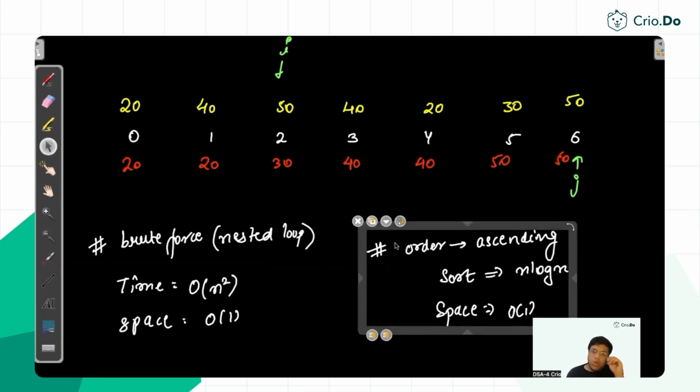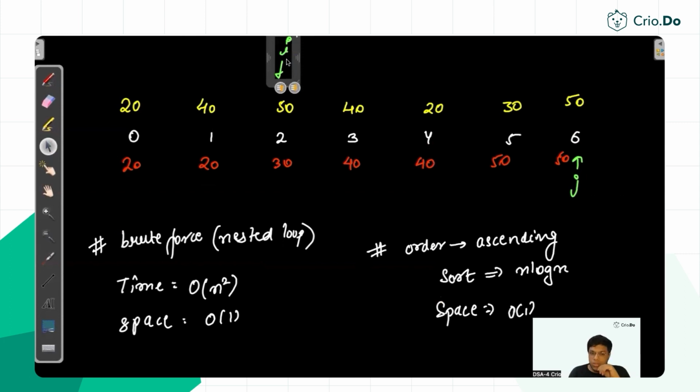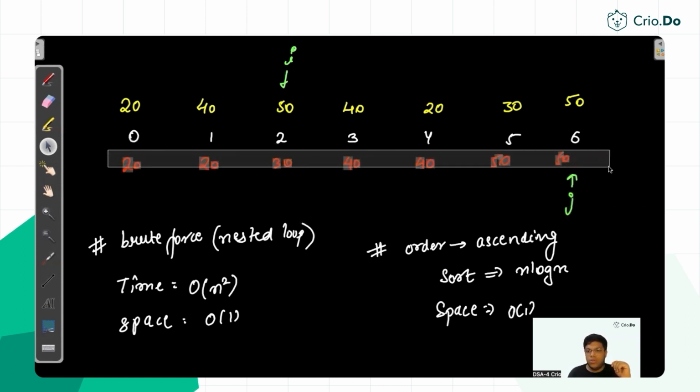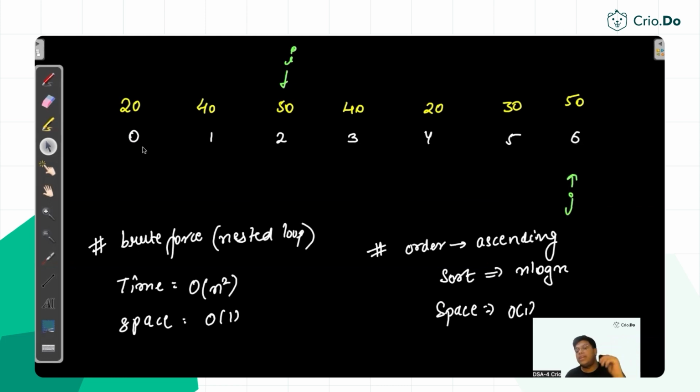But there is still scope for improvement, and that is by using the trade-off that if we still want to reduce the time complexity, we can use some extra space. And how will we use some extra space? We are going to do that using a key-value pair data structure. We need to store, for every element, how many times it is occurring, that is the element and its frequency, as a key and value pair.